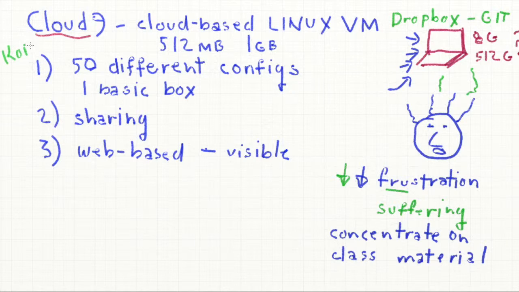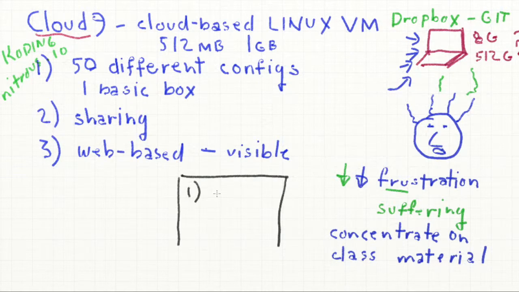There are other systems like this that we could use. One is called Coding with a K, and the other we used a few years ago called Nitrous.io. They're basically the same as Cloud9. Cloud9 has some nicer features, I think, so we're going to be going with that. So, to summarize what Cloud9 is, it's a virtual machine, a cloud-based virtual machine, and it's also an IDE. So there's an editor built in and some other tools that help us develop programs.